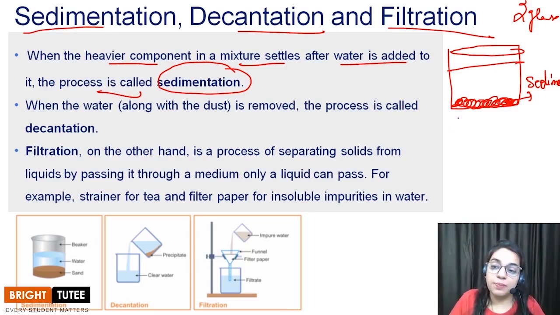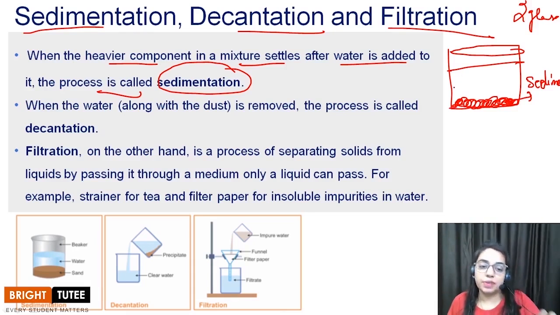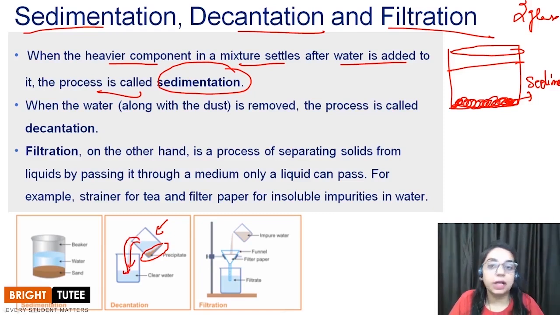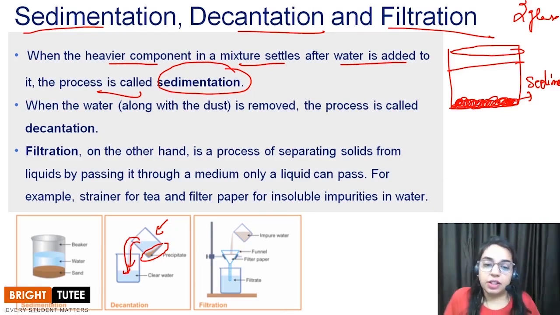Now children, we can separate this sediment or sand from the water. How? Just by tilting this beaker. As you can observe in this diagram, you will just tilt it very carefully so that the sand particles do not get disturbed, and only the water is poured into some other container, and the sand will be left behind in the first beaker in the form of sediment, right?